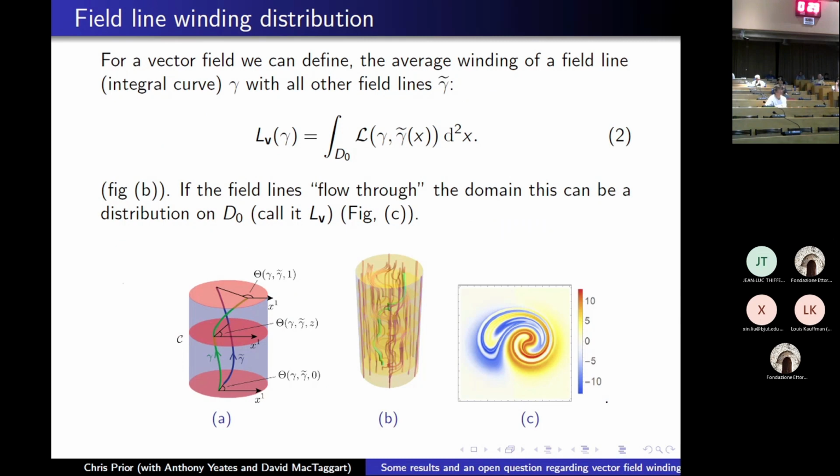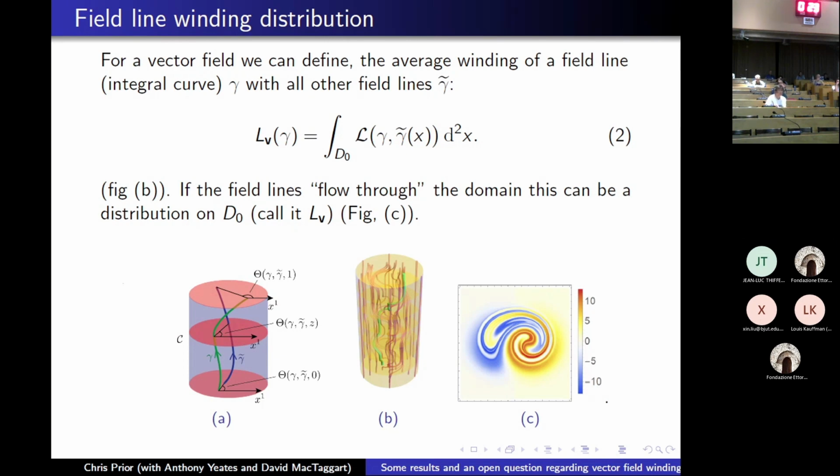So in particular, I'm interested in vector field calculations. In this case, I'm going to focus briefly on fields where the integral curves of the vector field flow through the domain. So they're all going from one cap to the other cap here. And it's a vector field, so we don't have isolated pairs of curves. But what we can do is isolate a curve, say this green curve here, and measure that winding, as described on the previous slide, with respect to all the other integral curves of the field, i.e. with respect to the rest of the vector field.